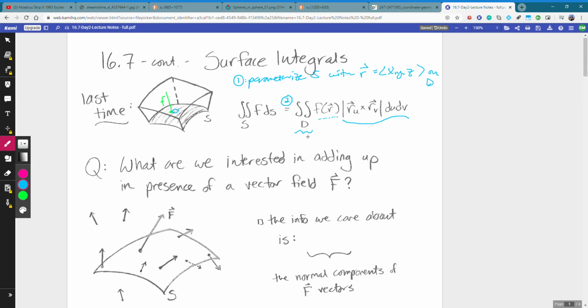What we're going to be looking at today is the situation where we have a vector field going on in 3 space. And let's think about what we'll want to add up in that situation. Well, if we have a vector field in 3 space, let's think of these vectors, these green F vectors, as showing us how a fluid is moving around. And so we can imagine ourselves, we've submerged ourselves, we've kind of scuba dived, and now we're inside the ocean, and there's some current going on, our water is moving this way and that.